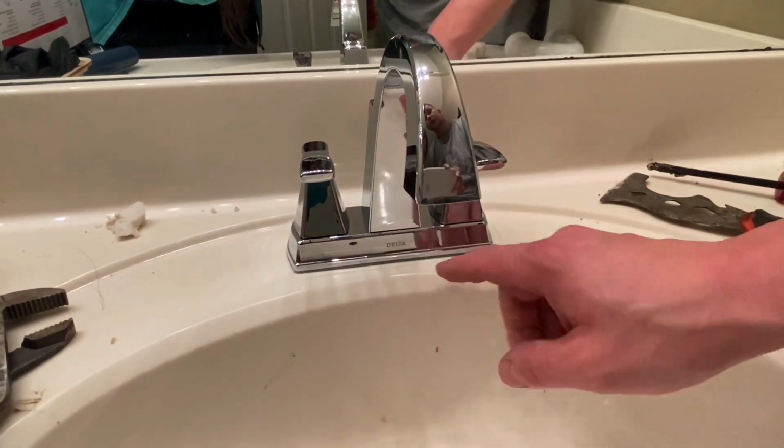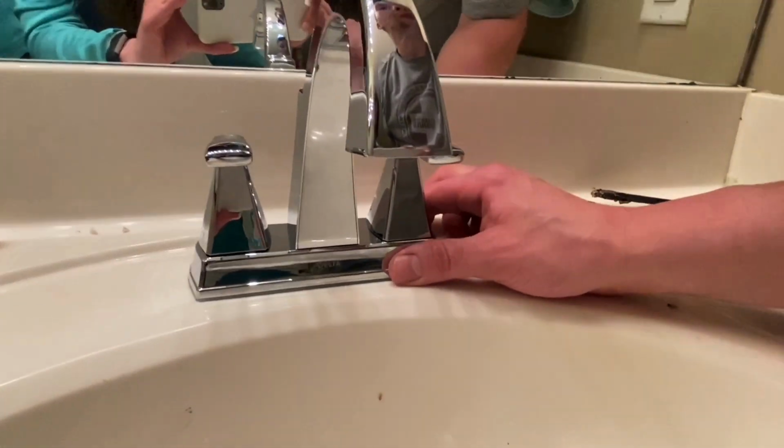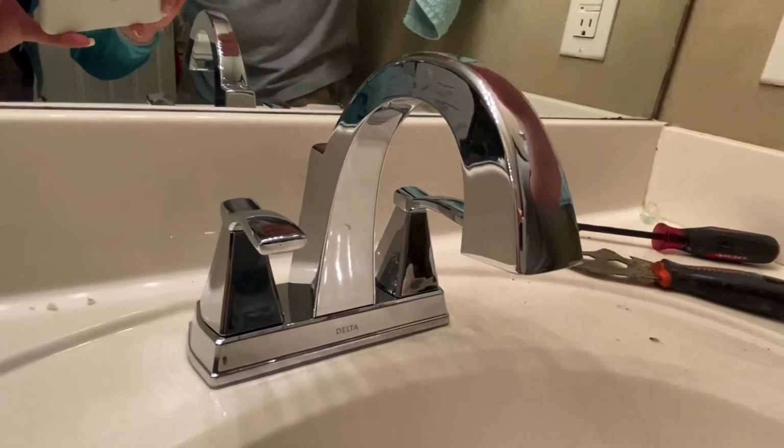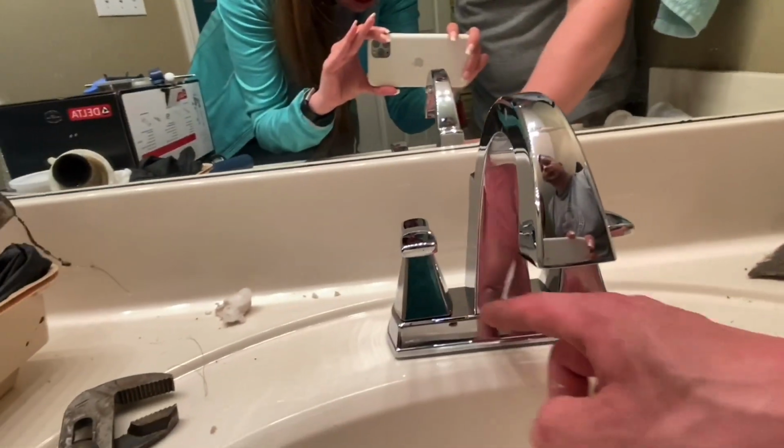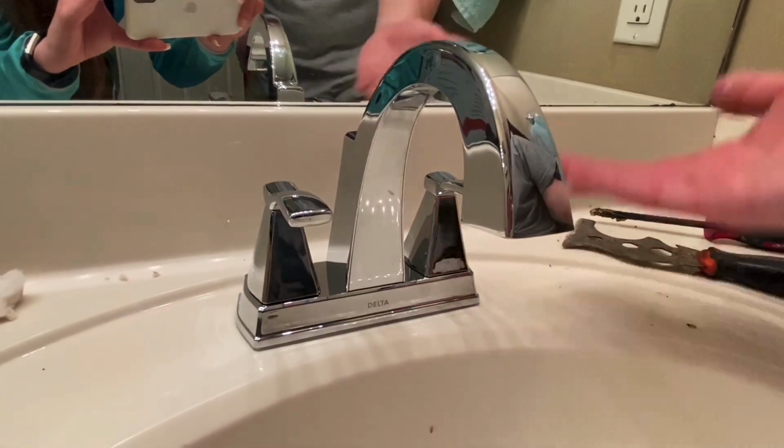See, I didn't put a bunch in there. I don't want it squeezing out from underneath it. Some may, but I doubt it will. I didn't put a lot. And that's just a little extra protection around those hoses because water will set in this crease right around here when it gets wet.